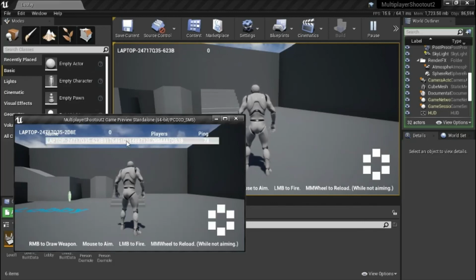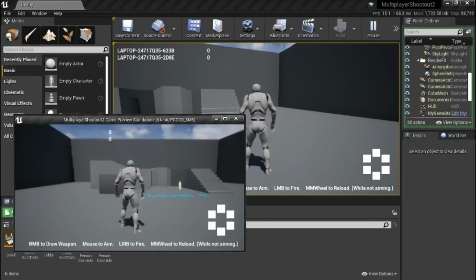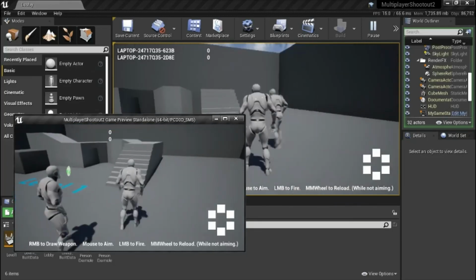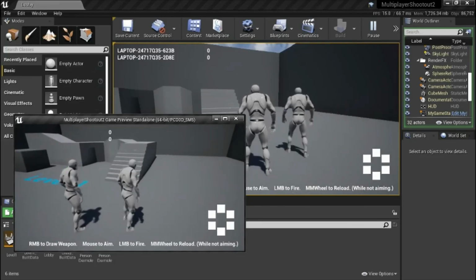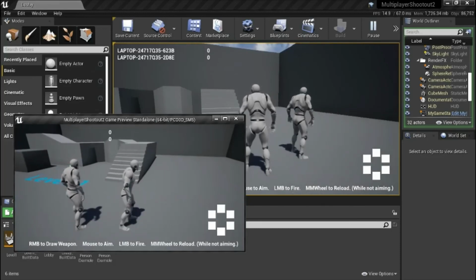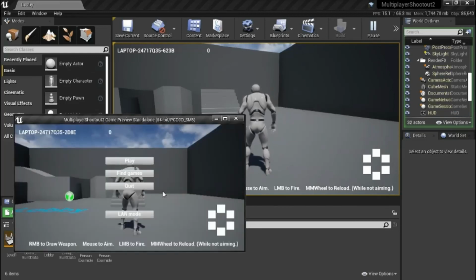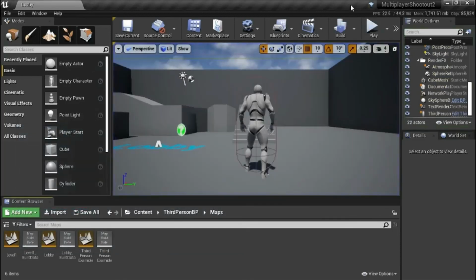And click this one and it's connected. And that's working correctly. Now I'll press Q to bring up the in-game menu and leave, and that worked correctly. So that's it, it's working correctly.